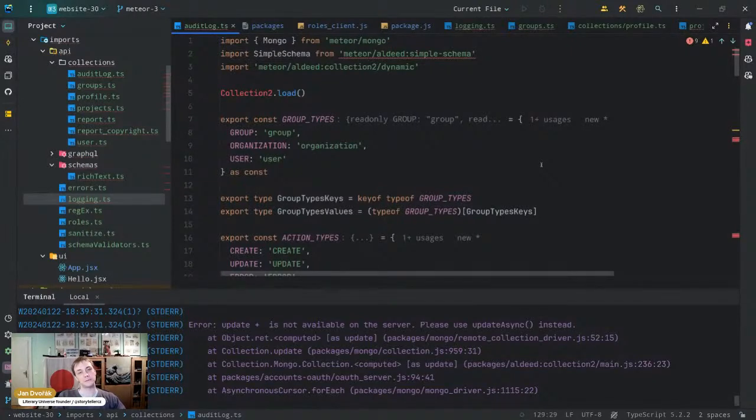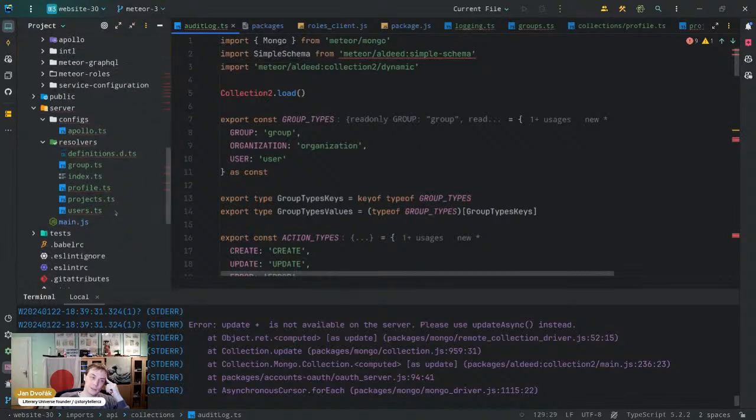So honestly, what do we do here? What do we start removing? Let's see, what do we have on server to remove? We have resolvers, but this looks like something in initiation that's crashing.